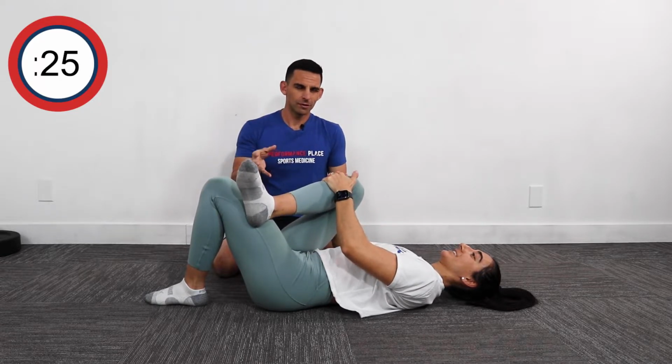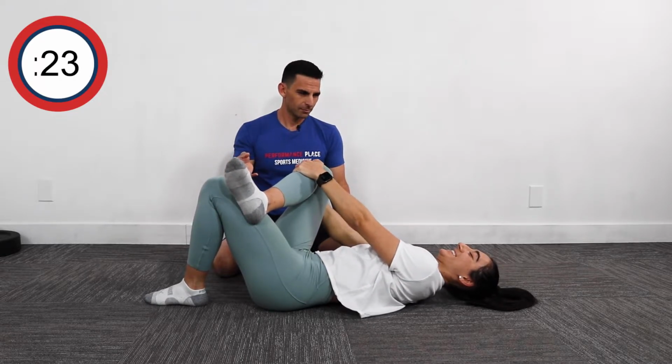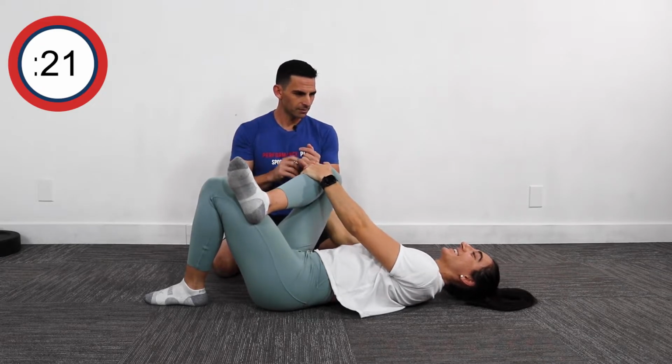So the glutes are like the fountain of youth. Ponce de Leon was looking for them, but he was always sitting on them.